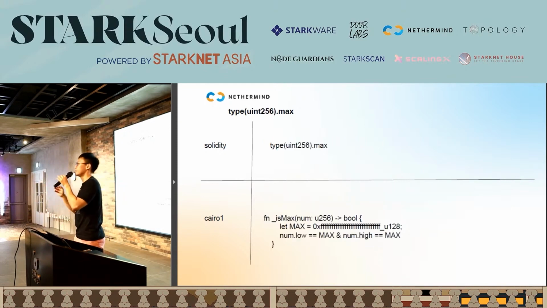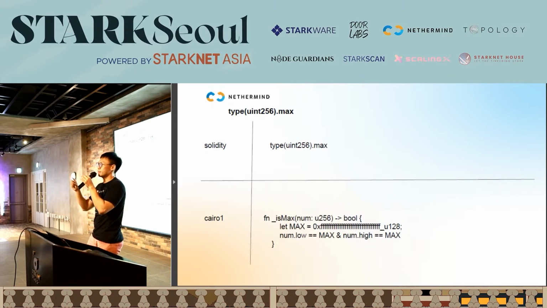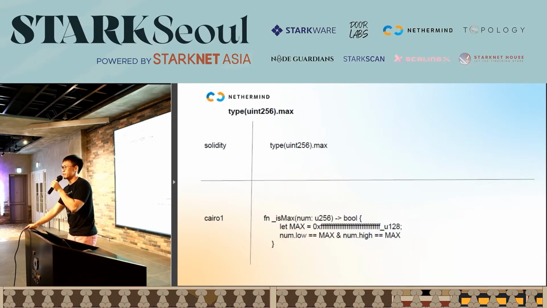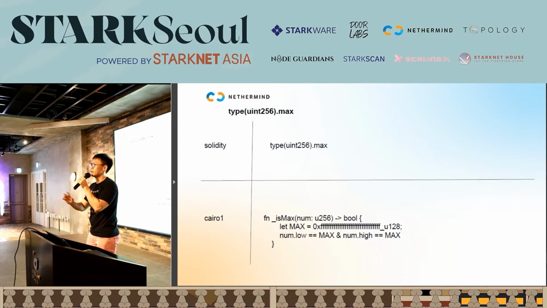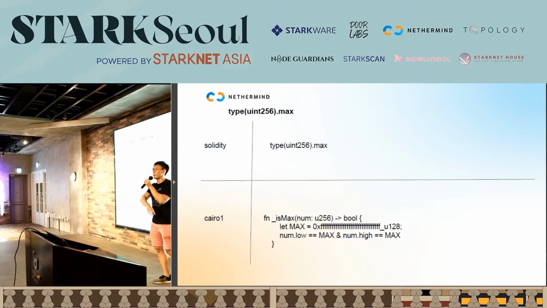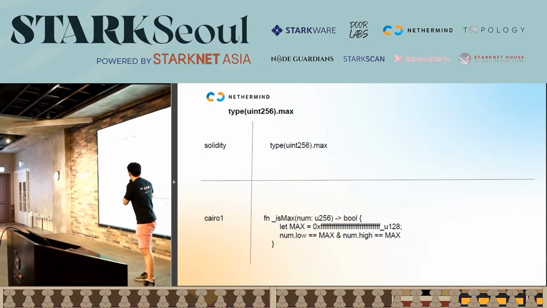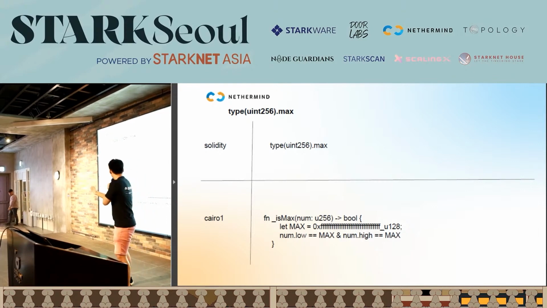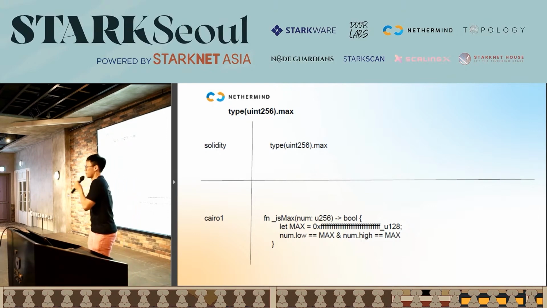Type max is a bit tricky. So Solidity type max would mean that you are, by default, setting the entire 256 bits as 1s, right? And this requires a bit of a trick in Cairo 1. One thing I do to set max is create a little helper function. What I do is check if the low bits of the U256 are all 1s and the high bits of the U256 are all 1s. The reason for doing that is because in Cairo, U256 is represented by 2 elements, so we need to check if they are both max. Yeah, so this is a bit tricky, but not too difficult.